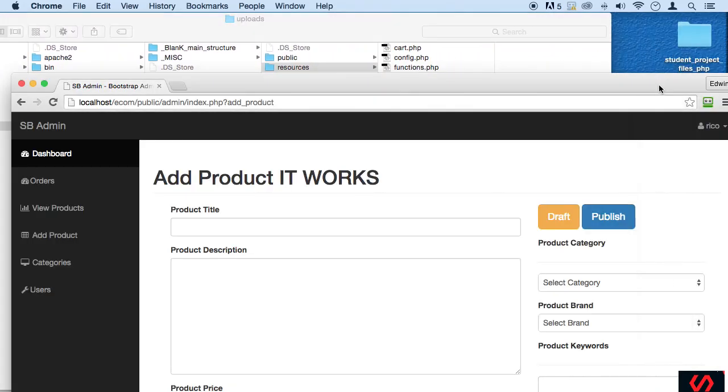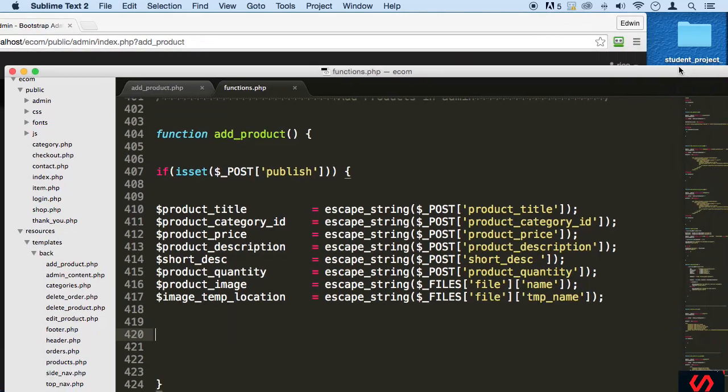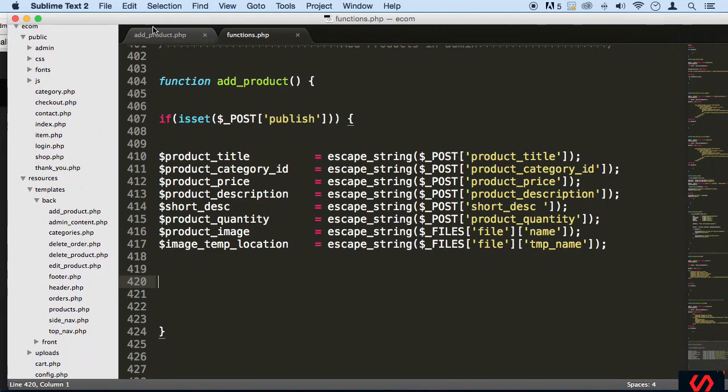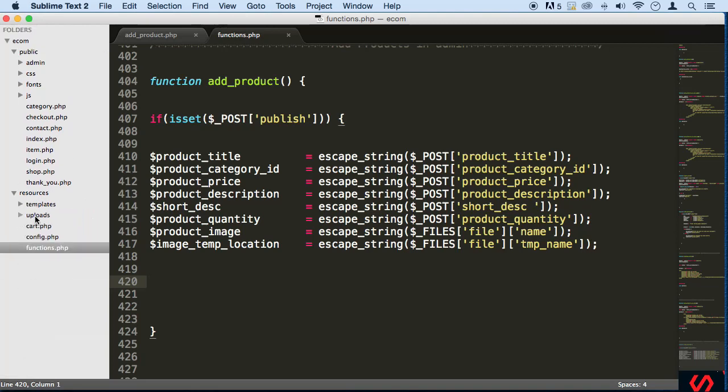Now they will be able to see these pictures as long as we reference this directory in our path. We already have something set up to reference directories. Basically it's inside resources, and then we have the uploads right here.